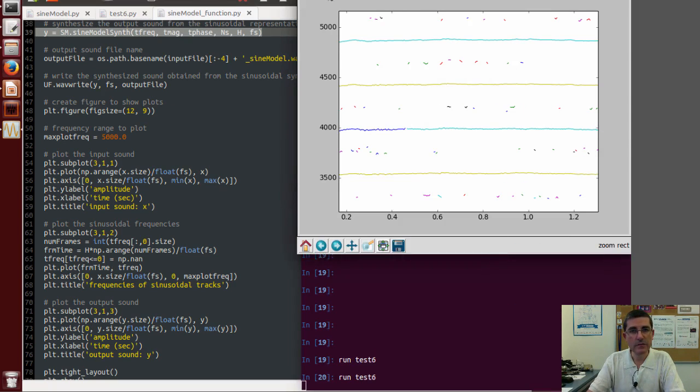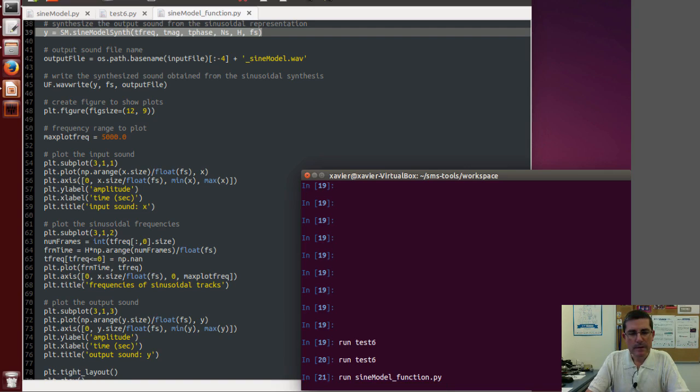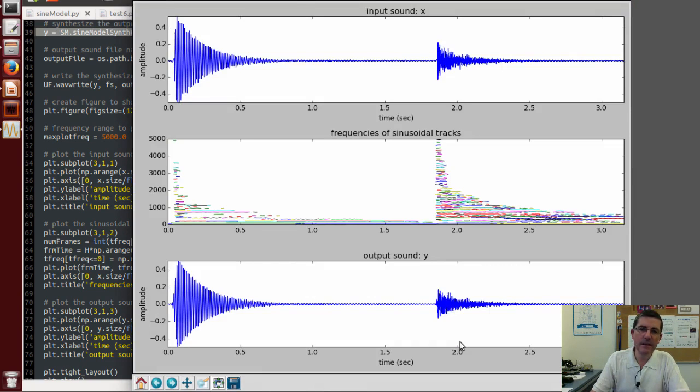Let's close this one first, and if we run the sineModel function, which we copied into our directory, and we had to change a few of the relative paths of files. Okay, so now it's computing the analysis and synthesis of this bendir sound.